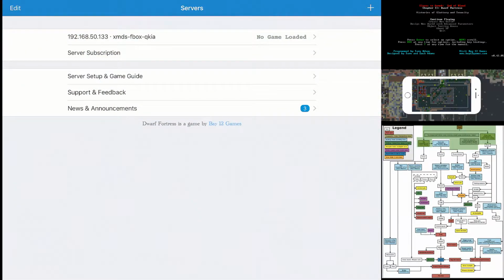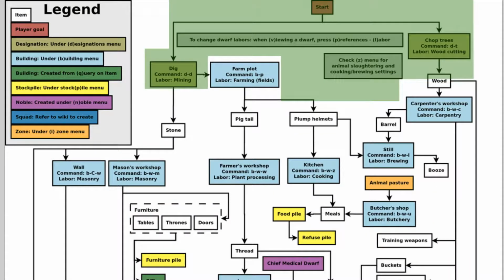Alright, we're back with Dwarf Fortress on Dwarf Fortress Remote. Today I wanted to talk more about the early game progression. Last time we left off with, actually I'll just pull it up right here. We talked about digging, we talked about chopping trees.